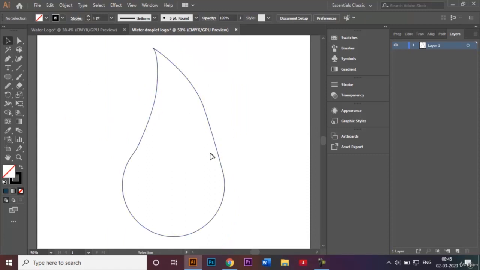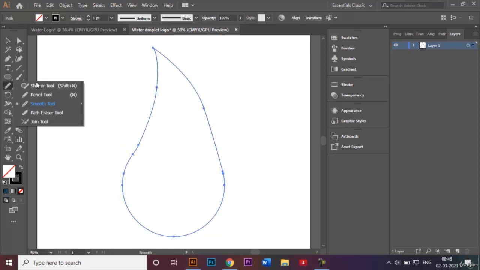But I still see that this is not completely smooth. There's still some curves that I want to smoothen out. So I'll select all of this, and right below this shaper tool is this tool called the smooth tool.